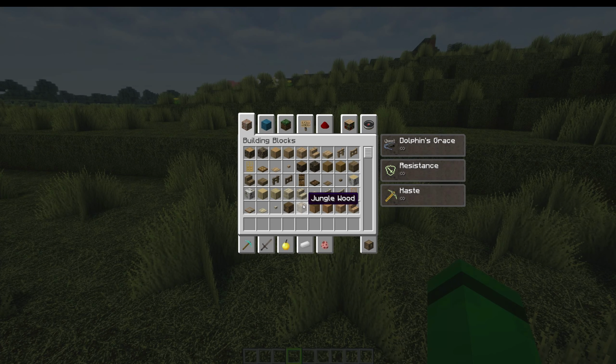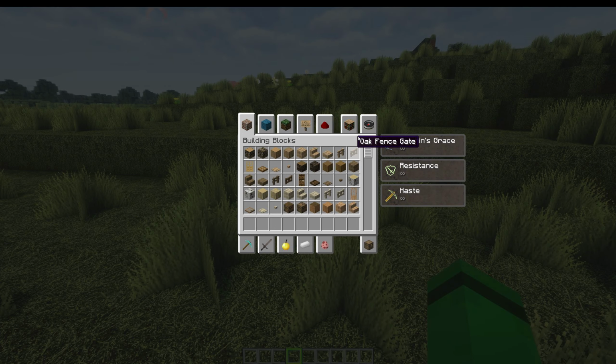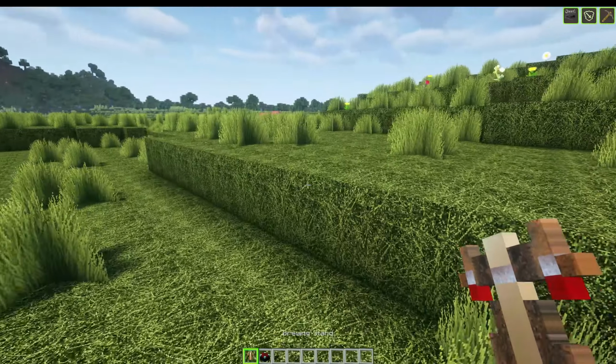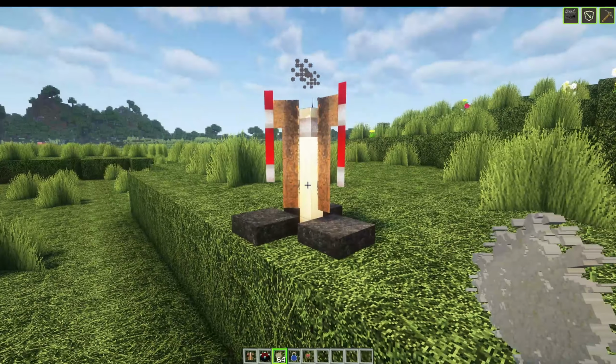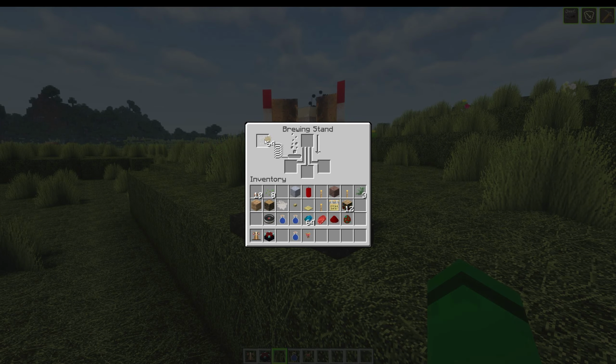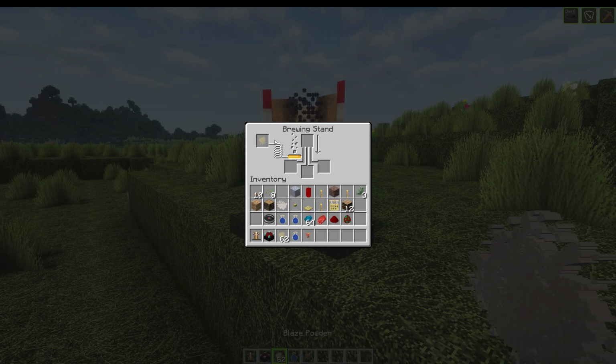And what else? That leads me to other GUI stuff that's been cleaned up I need to set up. Let me get that set up. And here we go, brewing stand. I finally cleaned up the brewing stand GUI. It's all smooth now and everything, and when you put stuff in there, it all lights up all smooth. In fact, I should probably put something in there because this has changed too. So if I go in and I put some of this in, there you go, that glows all nice, that stays in there. Put a water bottle in there, put another one in there, everything animates. It's all cleaned up, smoothed out, it all looks great.